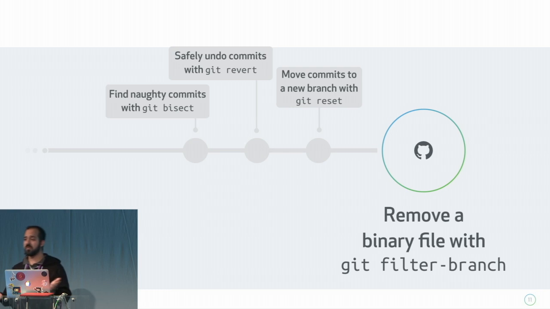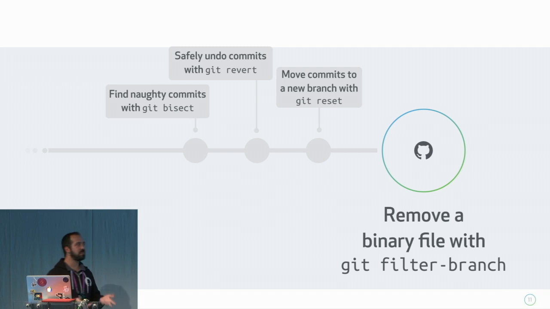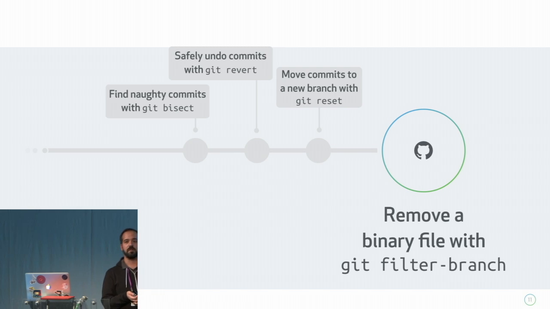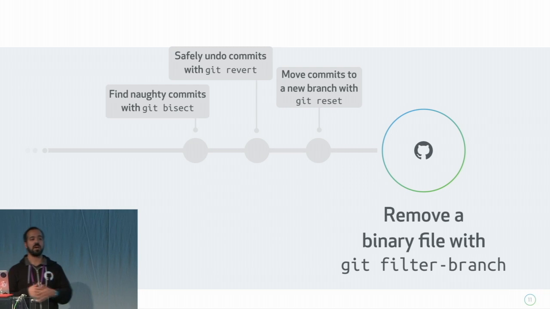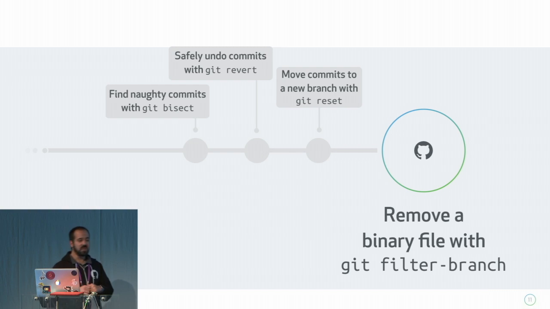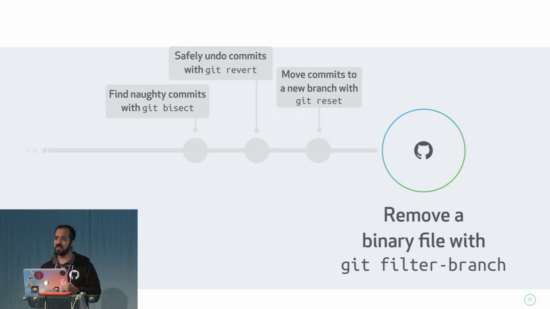If it hasn't been pushed up to a remote, it's fairly straightforward to recover from that sort of situation, right? You could just do a git reset, and then you've recovered. But if you have pushed it up to the remote, if you've committed some credentials, for example, well, there's other folks that could have cloned down your repo since you've committed your credentials. Any further commits that happen on top of your credentials will now contain your credentials as their parent commit. So there's a whole host of issues that could happen when you commit files with credentials in them to your project history, or perhaps files that are large binaries, which could just make your repository sluggish unnecessarily.